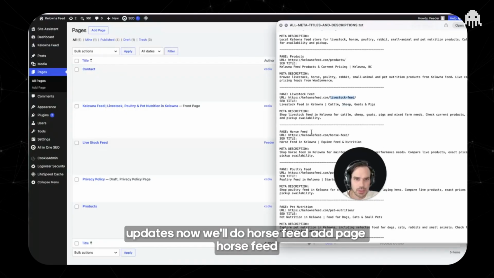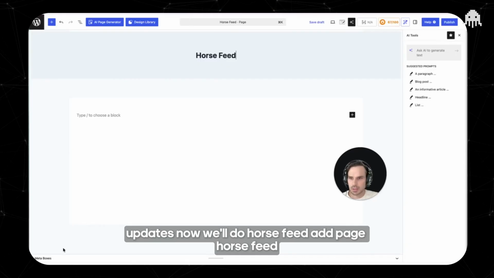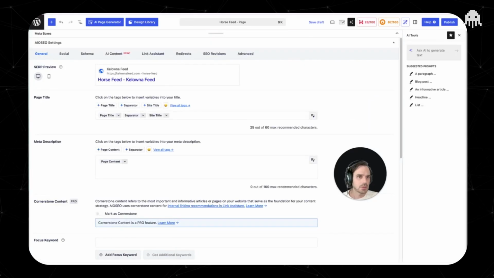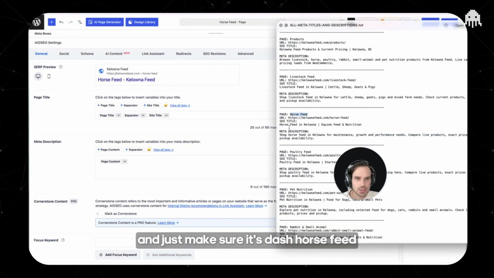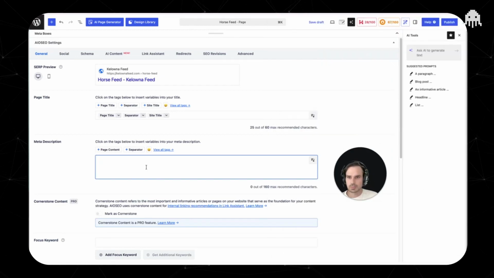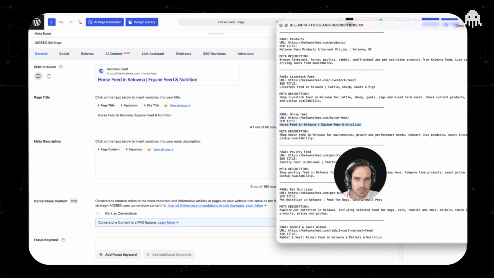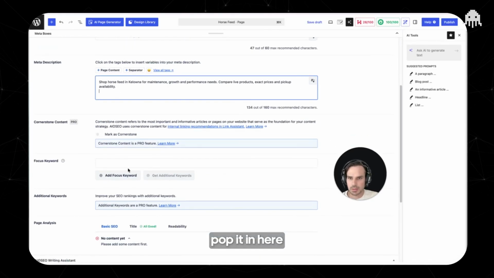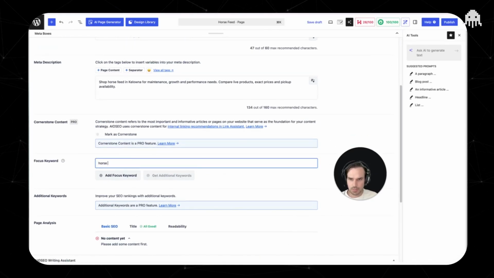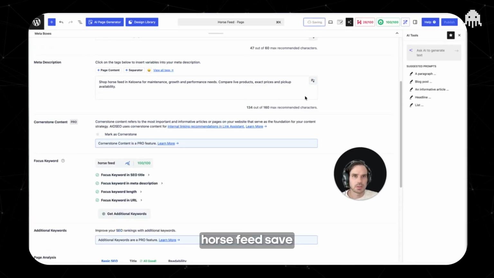Now we'll do horse feed, add page, horse feed. We can do the meta first and just make sure it's dash horse feed. Pop it in here. Horse feed, save.